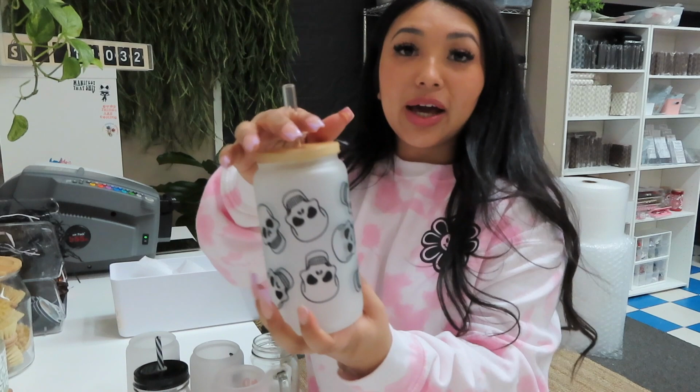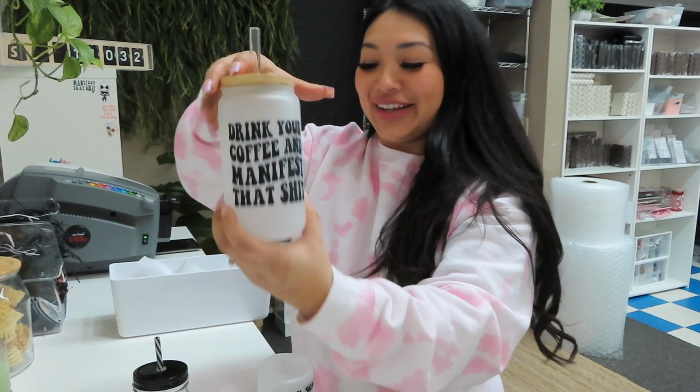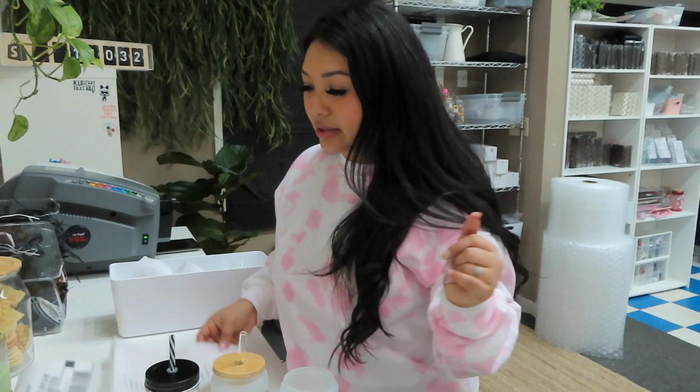Honestly, my favorite. So she got our skull head spooky cup. Love it, love it, love it. Got our self-love club mug. One of our best sellers right now. I love her. I actually am using one right now. This is mine. And she also got our good things are coming. I love this one. You guys, I love them all. This is our drink water B. It says, drink some water, you beautiful and capable but dehydrated. I love this one. I need this one. This is a reminder for myself, so I had to bring it to you guys. So she got this one, and then another one of my favorites. She got our drink your coffee and manifest that. Last but not least, she got our school mug. This one comes as well with a lid and a swirl straw. Love it, love it. That brings us 2, 4, 6 cups. Let me just cross them off.